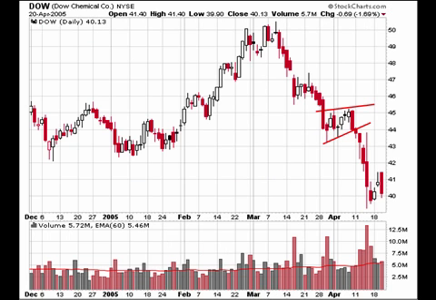Here's Dow Chemical. Within a newly formed downtrend, the stock traded into a small bearish wedge. Volume was average when support was penetrated and then ramped up as the downtrend continued. And like many downtrending stocks, it was not wise to expect a measured move to be hit because they rarely are. It's better to follow the stock down with a trailing stop while taking a few bucks off the table as the stock moves in your favor.